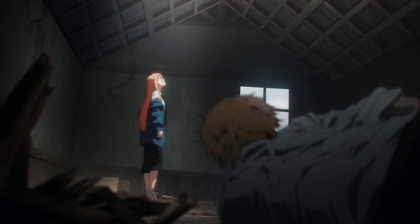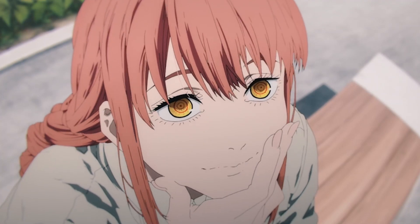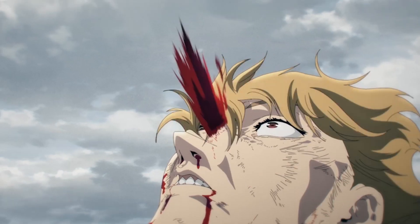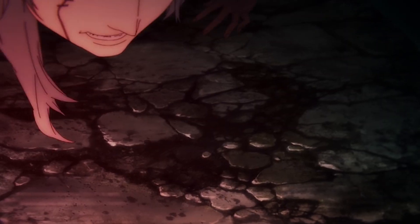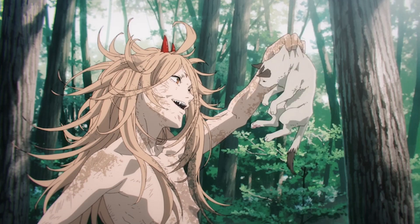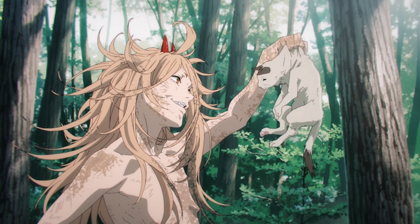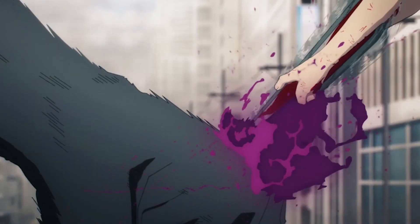As for the artwork, everything was absolutely on point again. Hironori Tanaka's corrections as animation director were all over this thing — from Makima's face near the start of the episode to Denji's face right as he's about to transform. His corrections, or it may just be his animation altogether, can be found in the effects as well. His art has a distinct look which can be recognized: the eyes, the absolutely gorgeous shot that ends the episode, the absurd amount of detail all over Power's body in the flashbacks. Art of this level is incredibly difficult to pull off in a show with a ton of movement. The reason why something like this is even possible is a healthy working schedule, which I assume this show had.